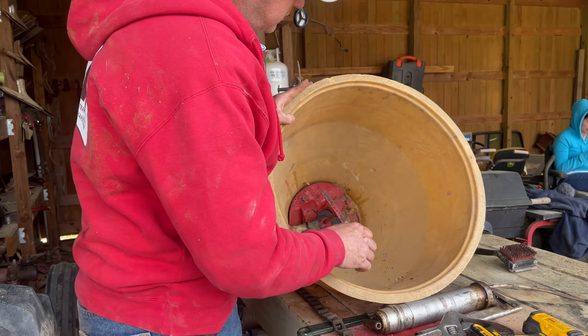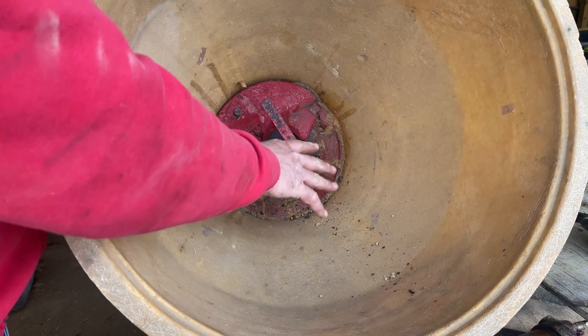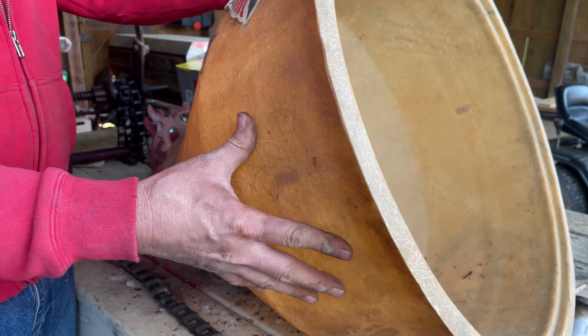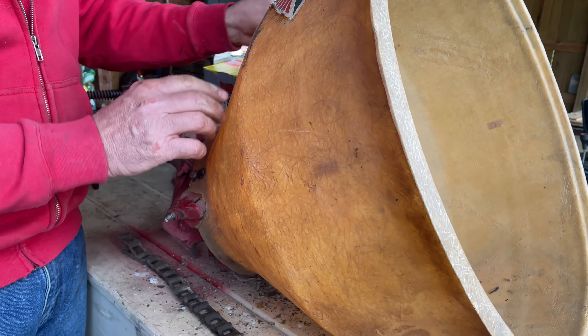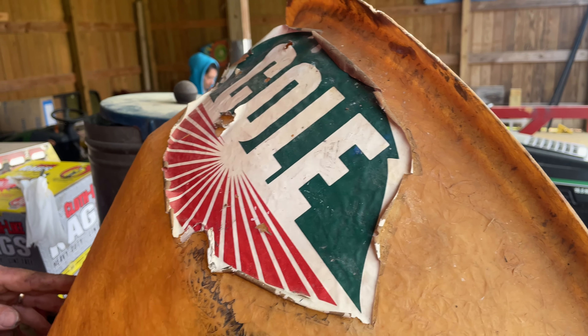I'm having a few problems posting videos. I have satellite internet and you guys out there that have that know it just doesn't work good, so I may have to go to a neighbor's house to post a few videos. This hopper here - I haven't used it in two or three years. It's an international base, but I adapted this Cold basket or Cold hopper onto this international base, because the international one we had got split up. This is an old Cold here.